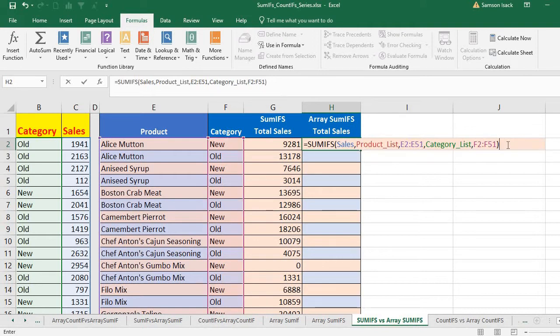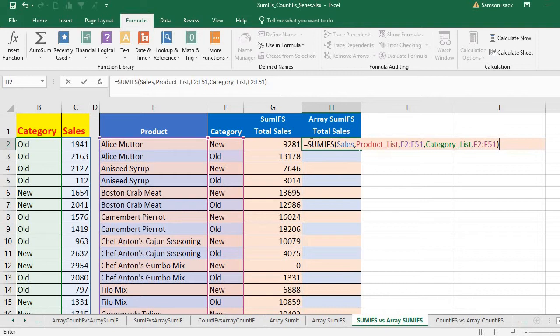Now close the bracket, and you send the values of criteria also in an array. We are going to make this an array formula, telling Excel to perform, for each element in this array, one SUMIFS.